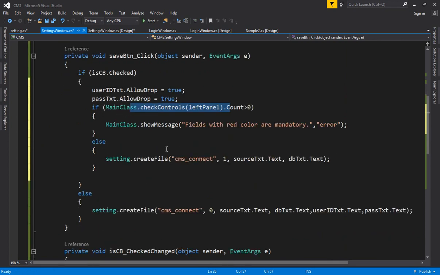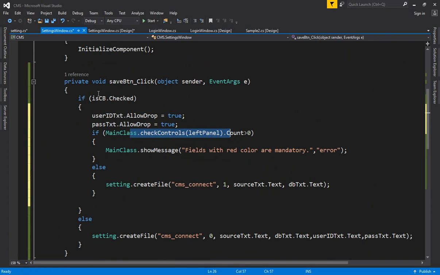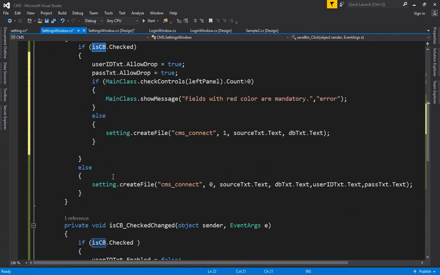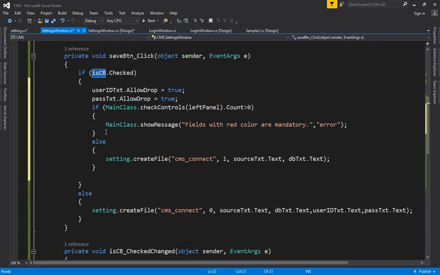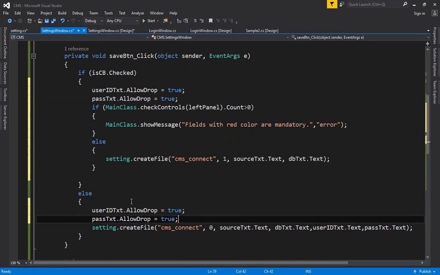Now when you click this checkbox, what will happen? If you uncheck this checkbox, what will happen? Copy this code and paste it here and make it false, so that these controls will be validated in this else.